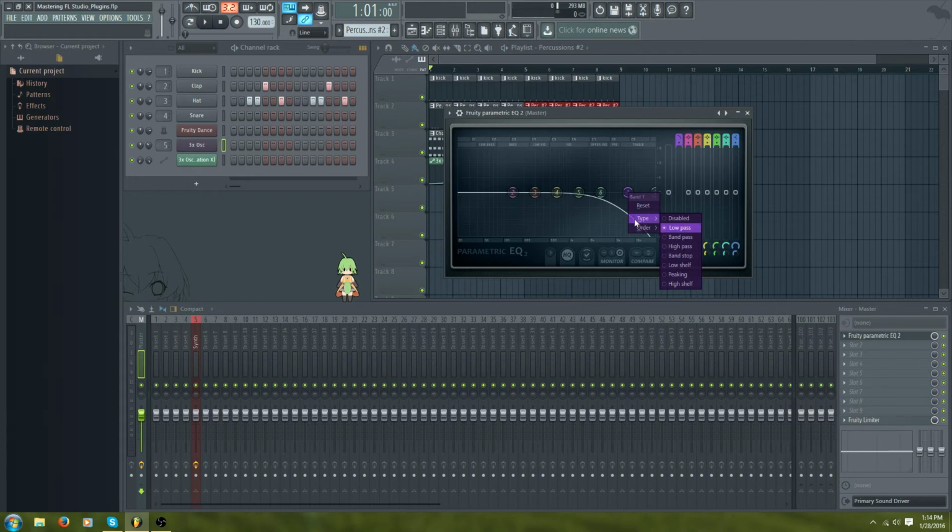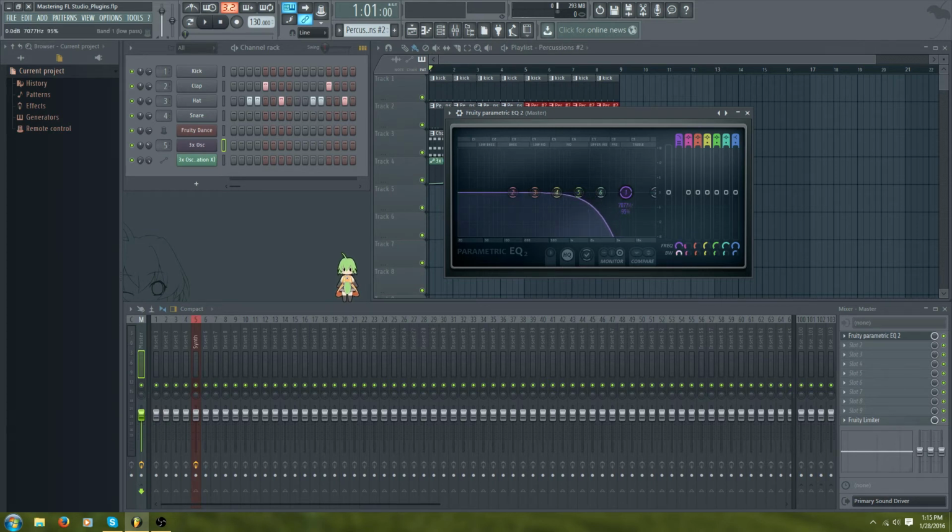But we have our low pass right now, and I could change the order. And first of all, if you watch the bandwidth on this one, I can make it steeper or smoother, but it kind of goes to a certain extent. There's kind of like a limit. I can only really make it go that steep. So if I go to the order and change it to gentle 4, you'll notice it gets a lot steeper. Gentle 6, and then gentle 8. And you can tell each one it gets a lot steeper.